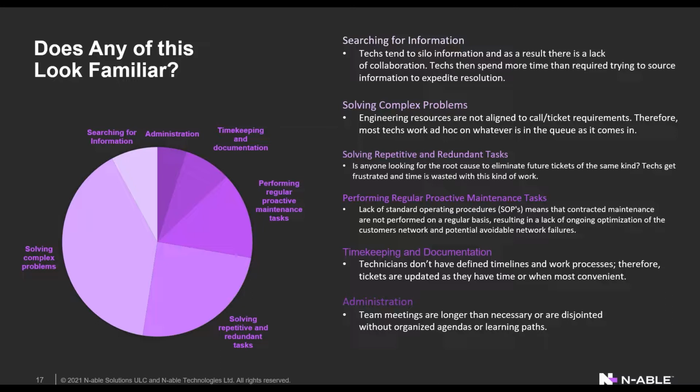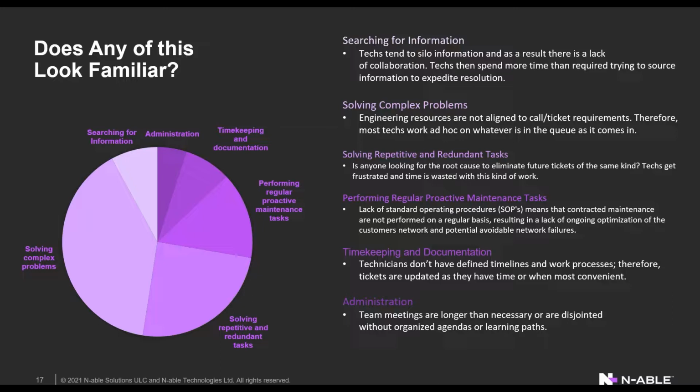Now, these other sections are where we see a complete lack of efficiency in a lot of MSPs, and we can start to quickly see why and where we can target these items, right? Searching for information. It's the name of the game in the MSP world. Technicians love to silo information, not because we're trying to be malicious, but just because that's how we've worked, right? Our technicians tend to be solo performers. Okay. Not that it's a bad thing. Okay. But that lack of collaboration means trying to find information becomes very time consuming, right?